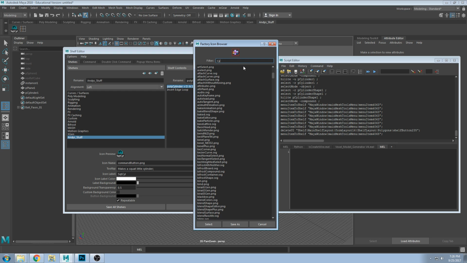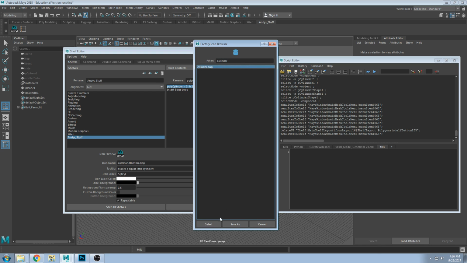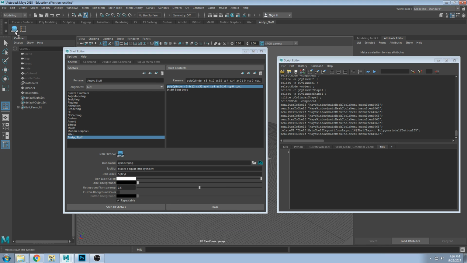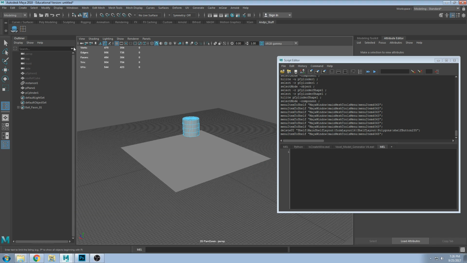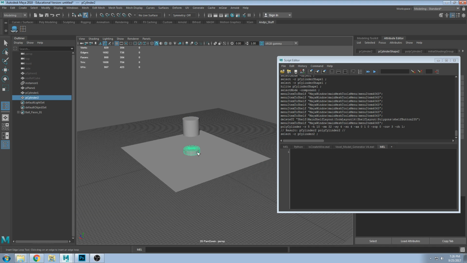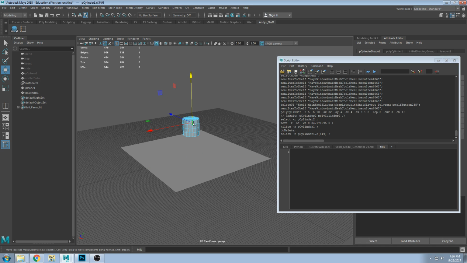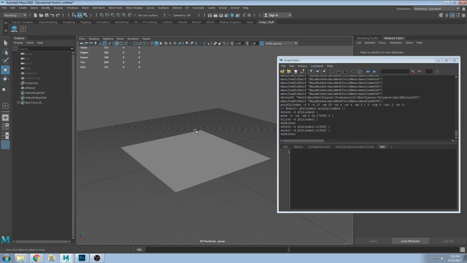So if I go looking for that cylinder, there's the cylinder. If I select that, now I have a little squat cylinder. So I've named it, I've changed the icon, and there it is. It's pretty cool. You can get at all the same stuff that Maya has.